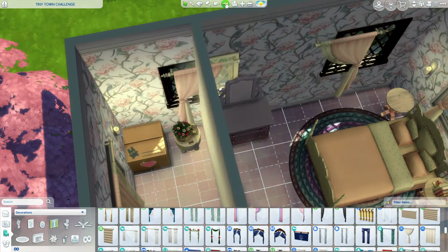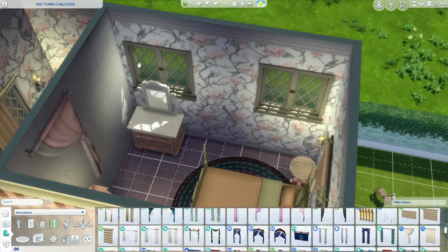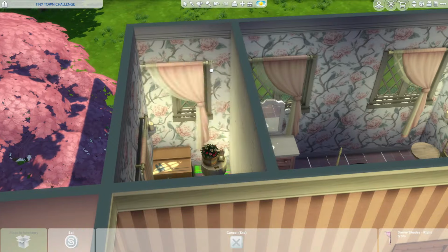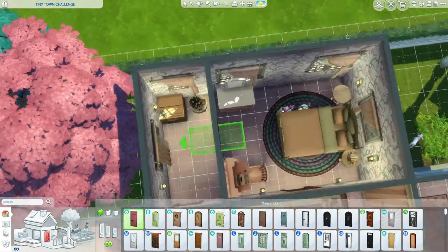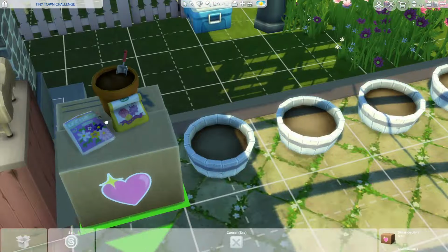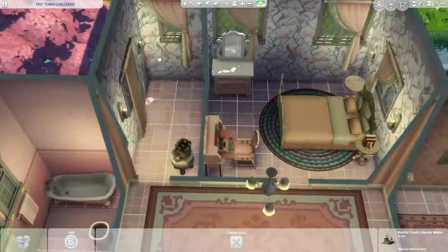They just don't clip to the windows properly. They're always too tall or too short. But it did take a little bit of effort, and I did get them to work there finally. And I moved that cardboard box over into the greenhouse and put something on top of it.